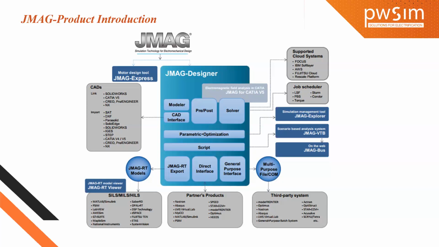JMAG Designer has modelers, CAD interfaces, and pre-post analysis. Solvers are there, and we can do parametric analysis and optimization, and we give support for scripting as well. CAD interfaces mainly give third-party software interfaces, like SolidWorks, CATIA V5, Creo, Pro Engineer, NX, and we can also directly import file formats like .sat, .dxf, Parasolid, STEP, NX, SolidWorks, like that.